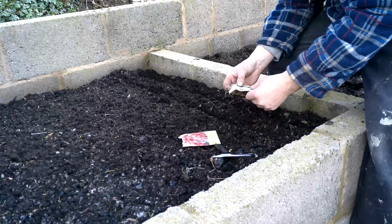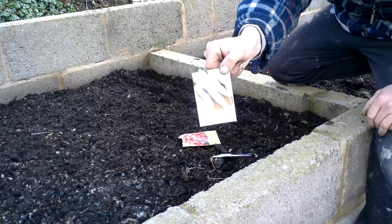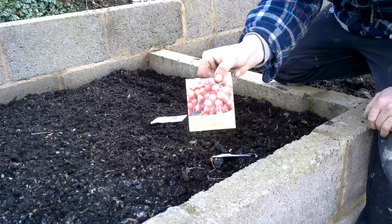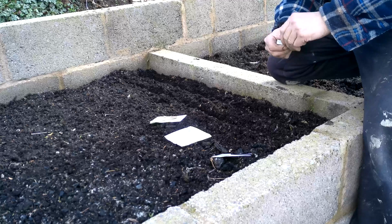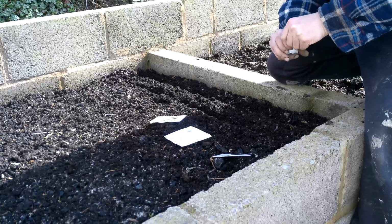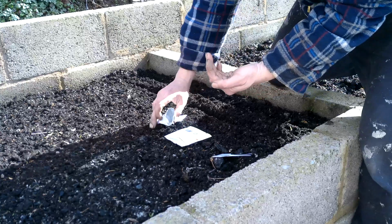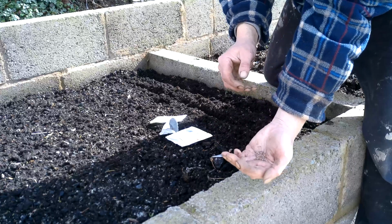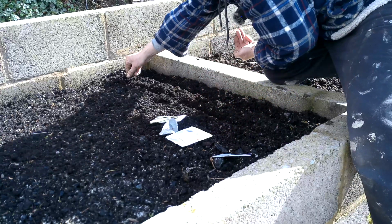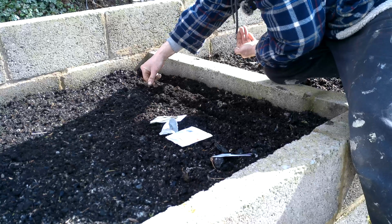So these are the Icicle, and they grow quite long. White radish, really nice. And then these are the Vienna, like a red ball type. So we'll put the Vienna in first. And so they're the seeds, if you can see those. And I'll try and drop one every couple of inches if I can. If a couple go in the same place, it doesn't matter.